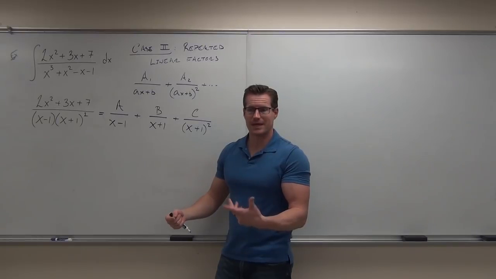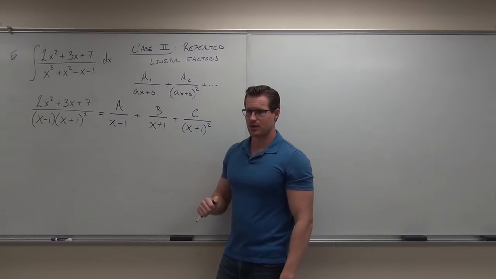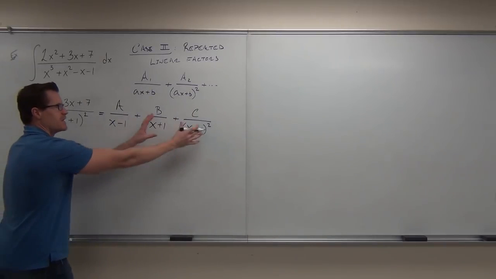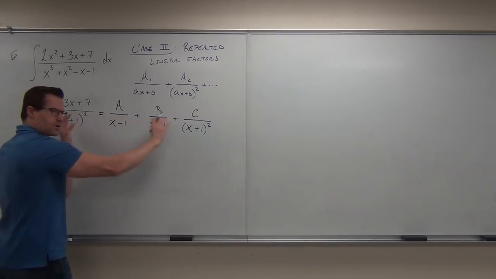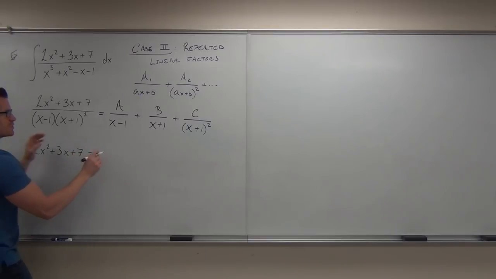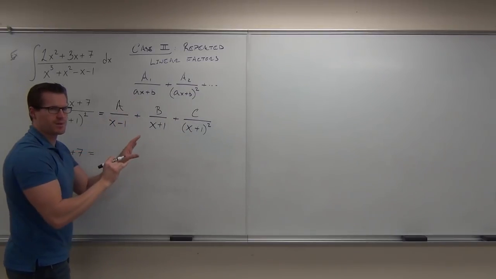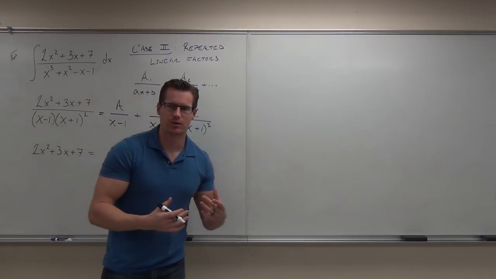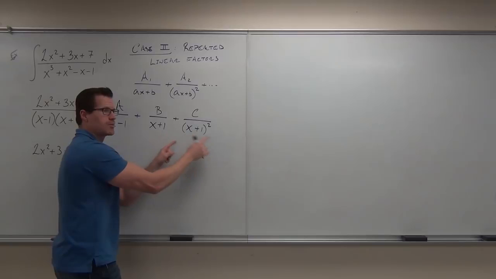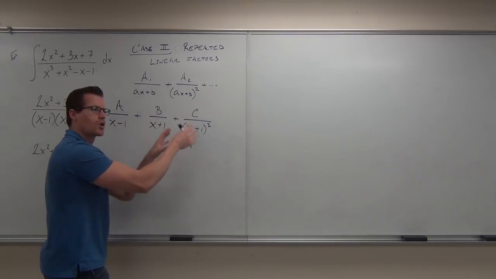Now, can we make a common denominator still? Be smart about it. When I'm making the common denominator, remember the idea is make a common denominator, then ignore the denominator. So ultimately we're going to have 2x squared plus 3x plus 7 equal to whatever I get upon finding my common denominator. Here's the whole deal though. Listen and look. You're going to have, with repeated linears, a lot of the same things, aren't you? Use the largest power here.